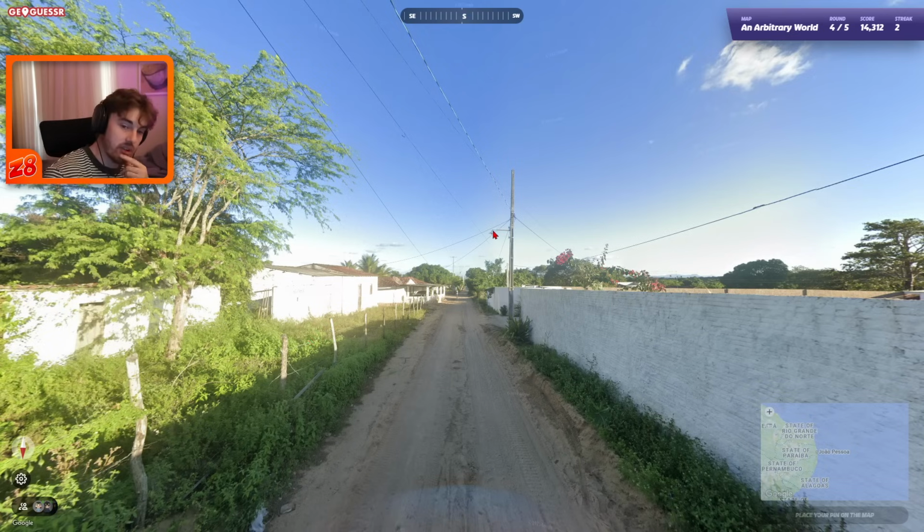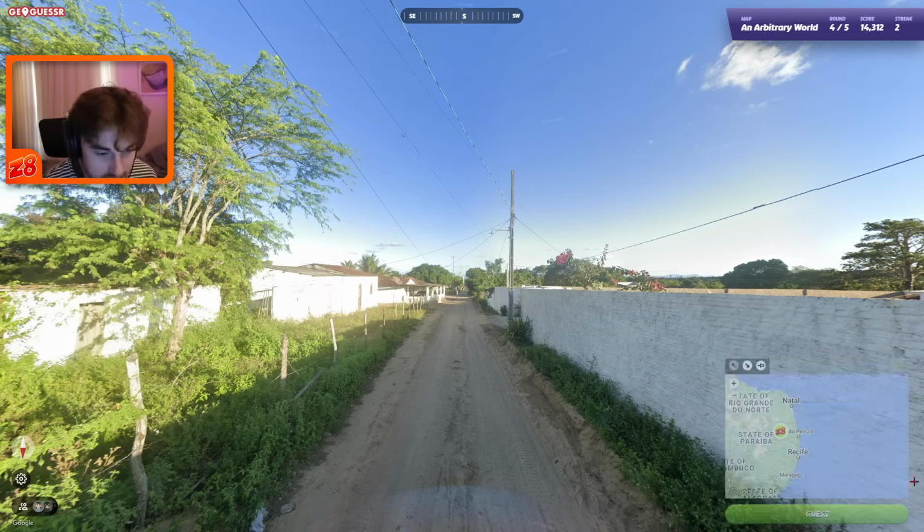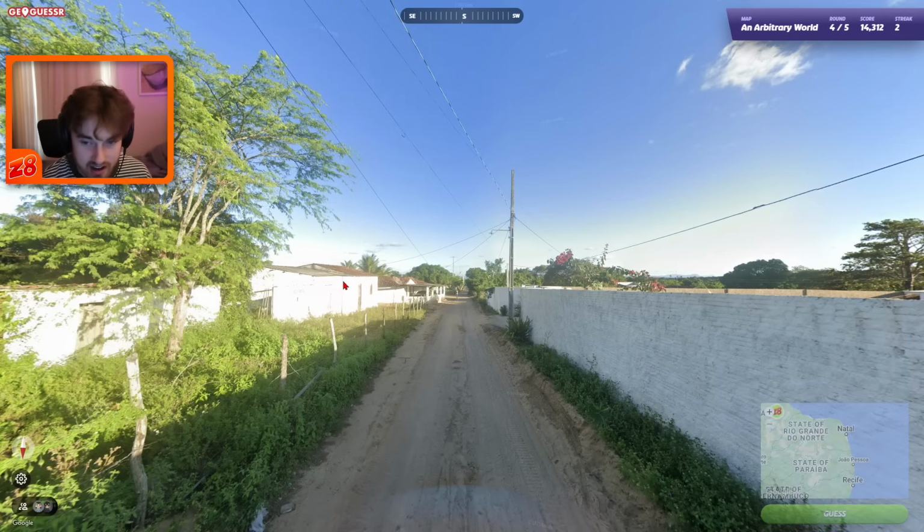We have this kind of lamp. I know this one that's straight out and then turns downwards is very common in Paraíba, but can be found around the place. 2023 blue car, not going to help us really. I know the fake grass is particularly common in Ceará. And we have South Mountains, which does feel good for Ceará.